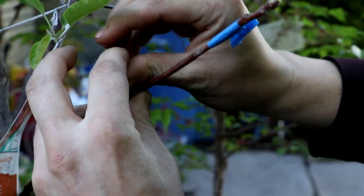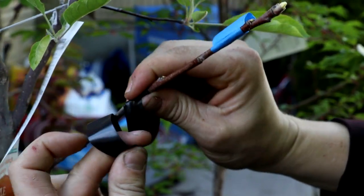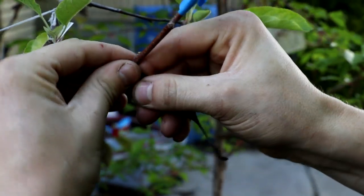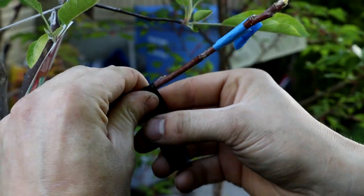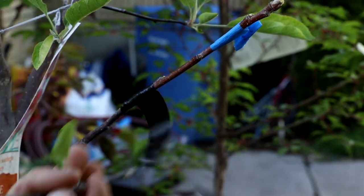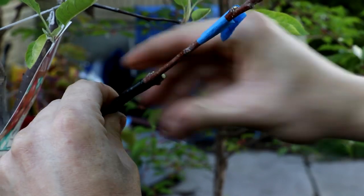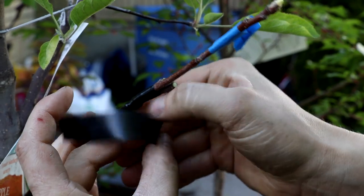One of these days maybe I'll get all kinds of equipment for grafting, but I kind of like the DIY stuff. Get that good and tight. I don't know how tight is too tight to be honest — I figure just make sure there are no air spaces in there. Now I'm actually going to take this stick and pull the leaves off of it, take a section like that, and just kind of support it so the branch doesn't break. I forgot to do that on a couple of grafts recently and the wind just broke them right off. I need a bit more tape here just to kind of go around and hold that in place. There we go.